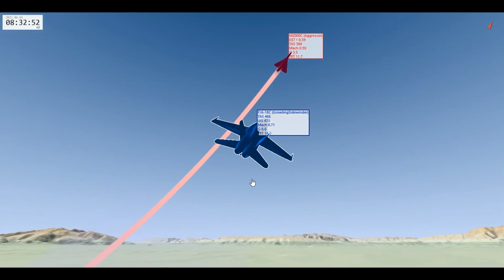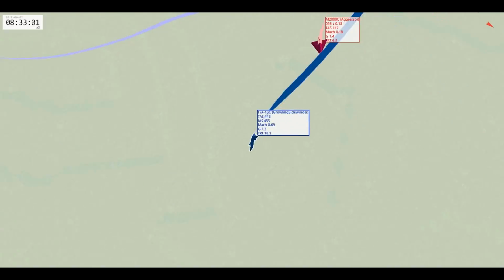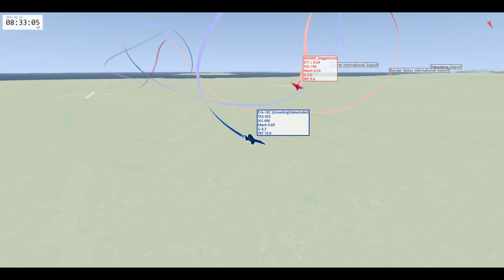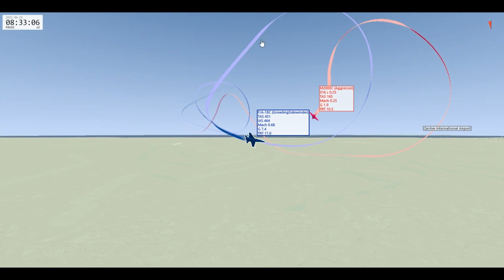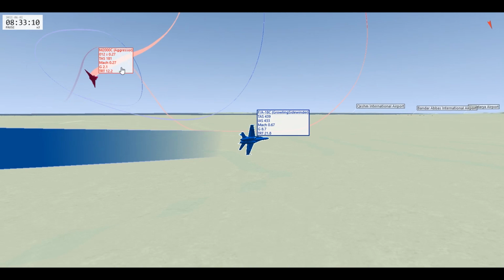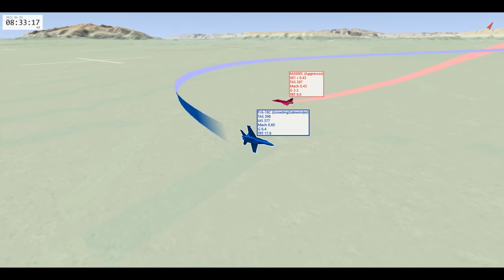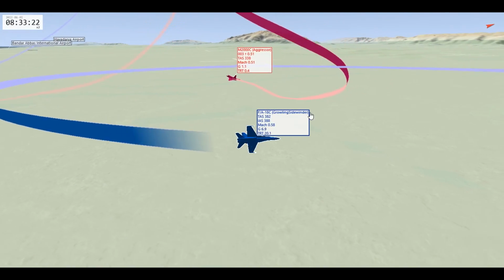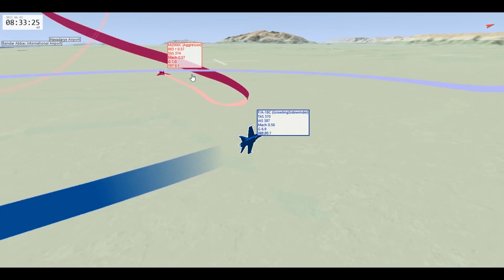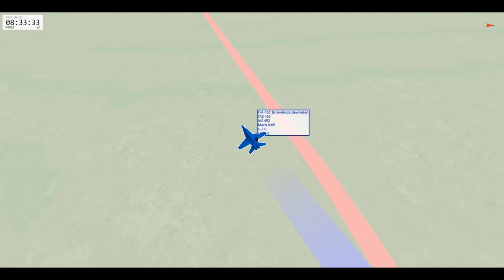Okay. The principles are pretty much the same as everything we talked about in the other rounds. So we're just turning with each other. He's just constantly trying to force this nose position fight by going vertical and bringing it down and all this other stuff. I'm simply maneuvering in relation to him to give him problems until we're far enough on the deck that I can start my rate fight, which is what I'm going to do right here. Okay, once again, he spots this and he tries to extend out. I come up behind him, and remember what we talked about.